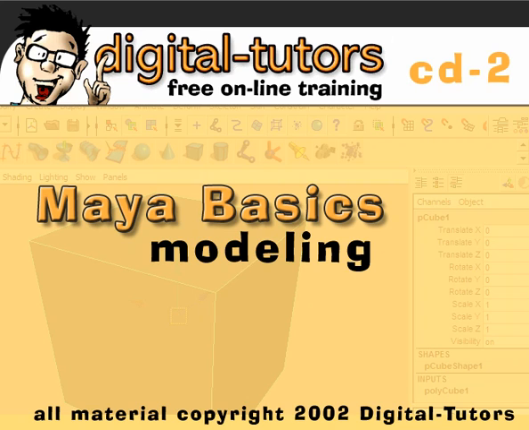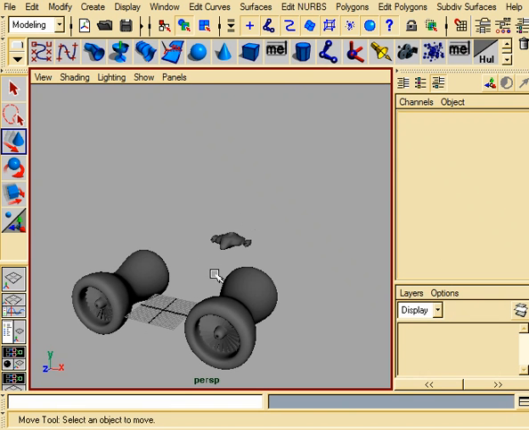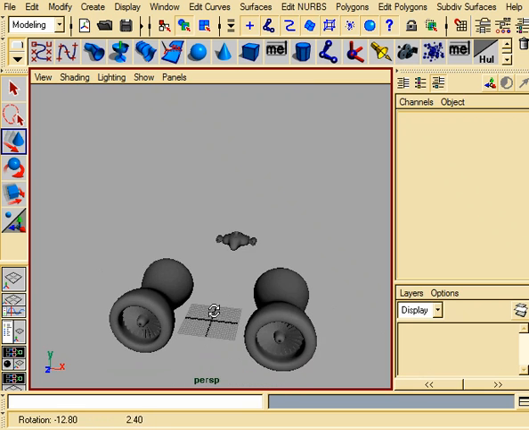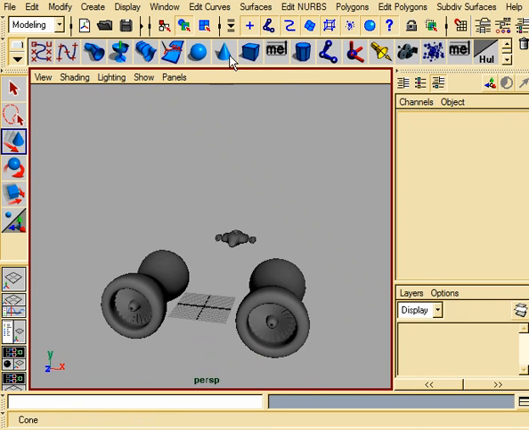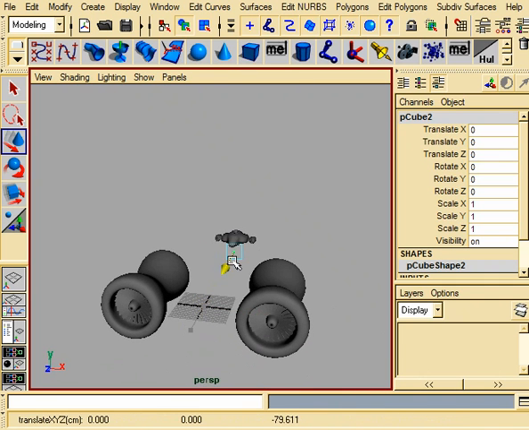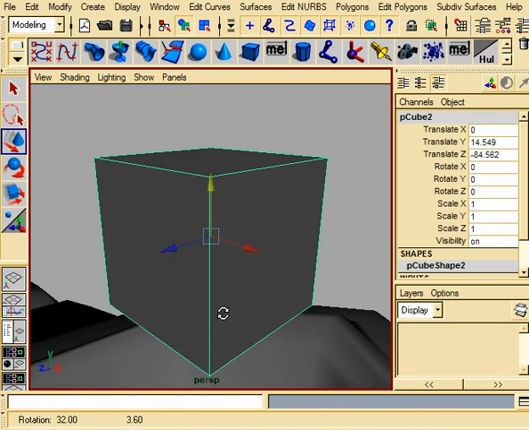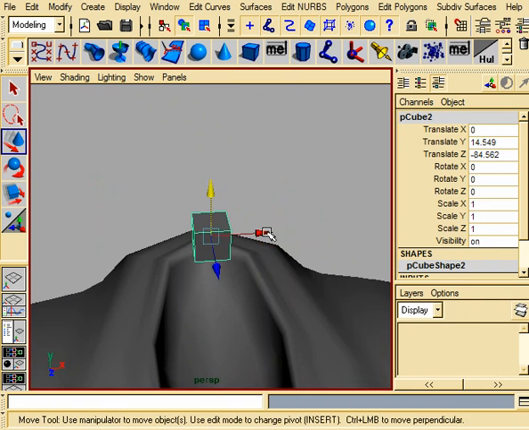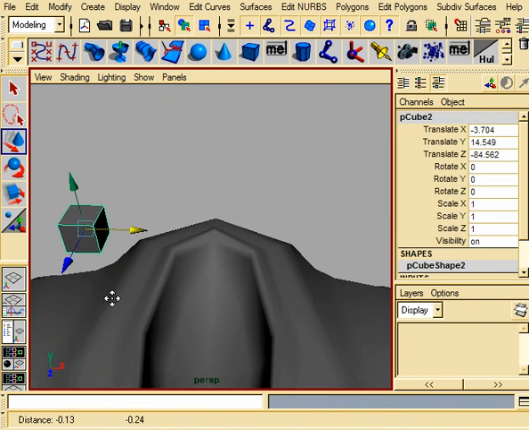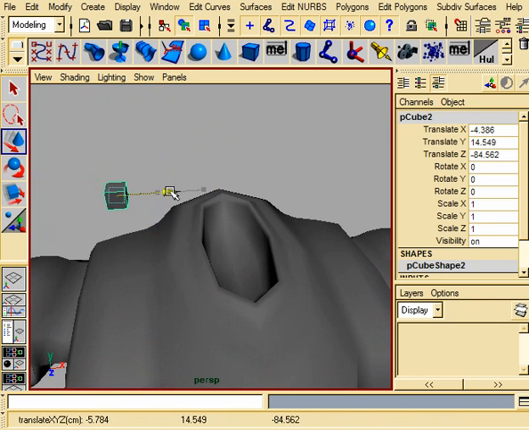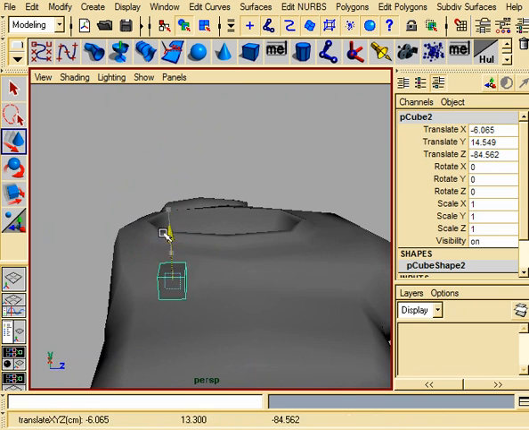Next Maya Basics modeling lesson, I'm going to show you how to join two different polygons together and combine them into one piece. Okay, we're going to continue working with our existing file here, but what I'm going to do is create a box and move that over to where our ship is, and let's frame that up. And let's say I just want to build a little accent piece to go out here on the wing of our ship.